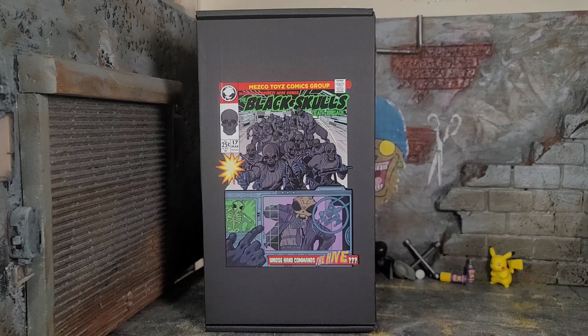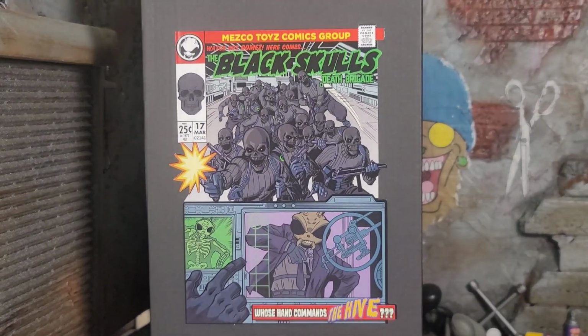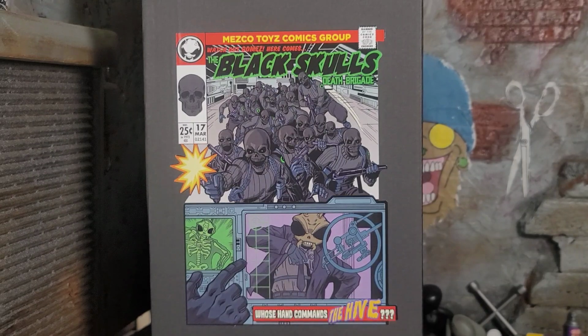But this one does have some really awesome comic art that is actually on the box itself, and it looks awesome. You got yourself the Death Brigade at the top. You got Gomez at the bottom. I mean, it's pretty awesome.